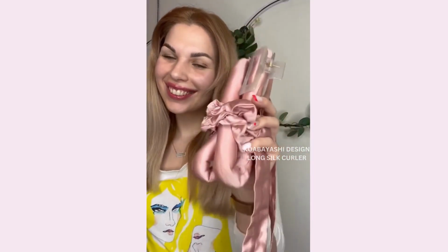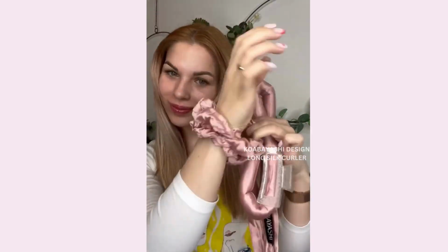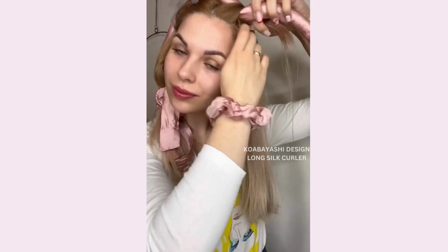Hey, let's curl our hair. So I'm starting off with clean, dry hair and putting some hair mousse in my hair. And I always brush it out before I start. Now let's curl. I'm taking my Kobayashi Long Silk Curler.